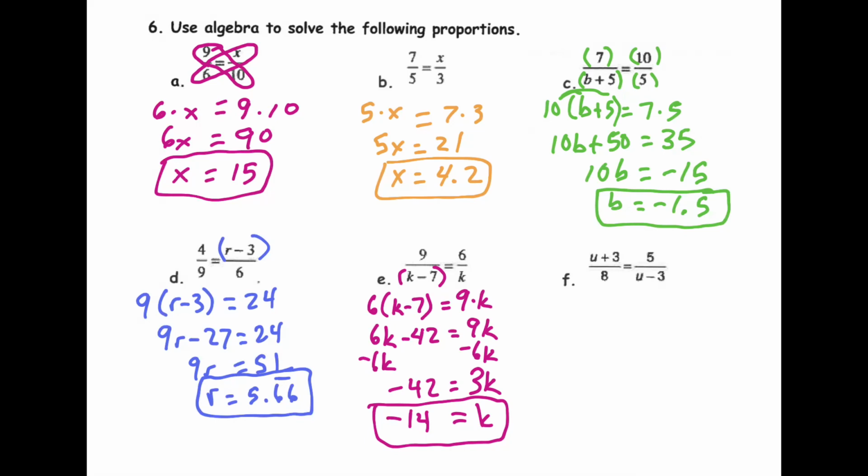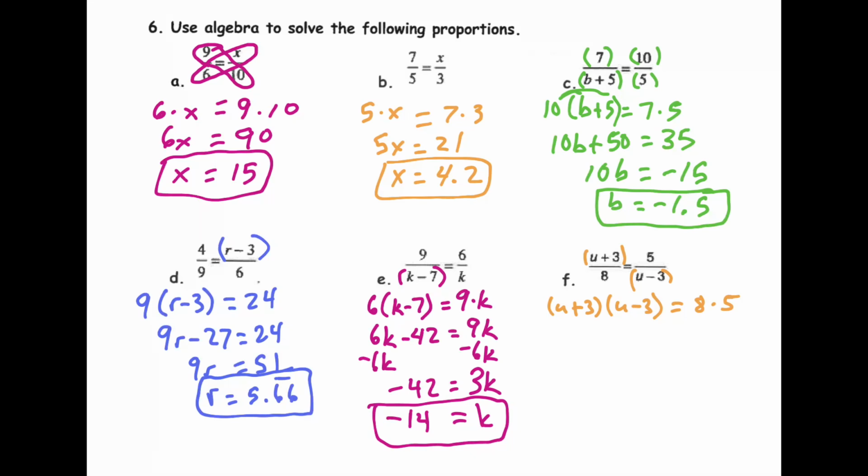All right, and this last one is by far the trickiest, but all something that you should be able to do and can solve, hopefully. So we are going to set it up. So we would have u plus 3 times u minus 3 is equal to 8 times 5. And once we have that, we can then do what we call FOIL, or double distributing. Your algebra teacher last year might have used either of those terminologies. But essentially what we're doing is we're just distributing.